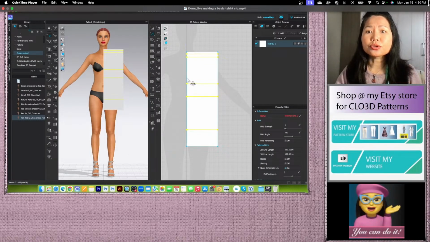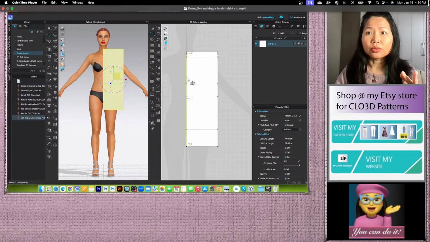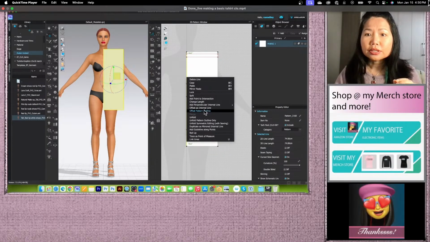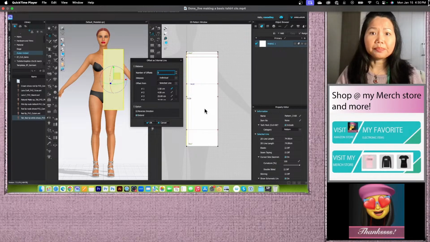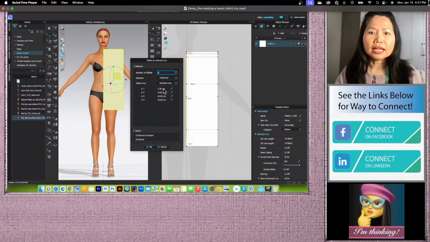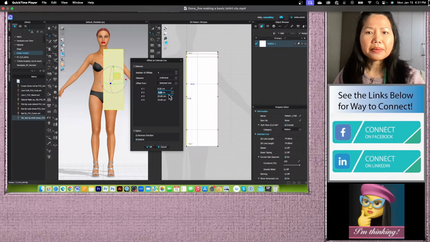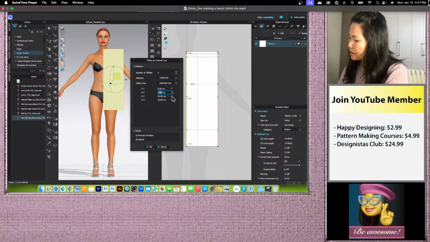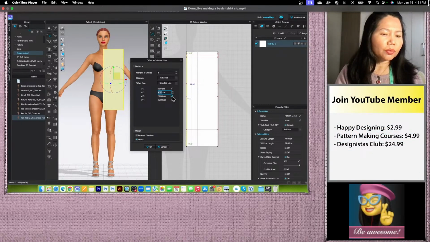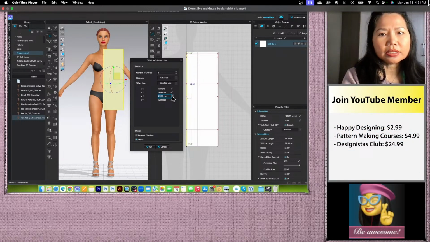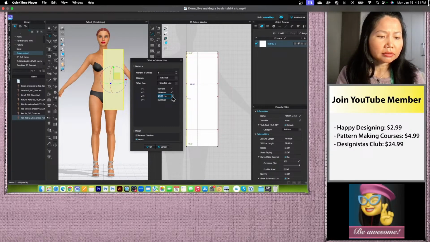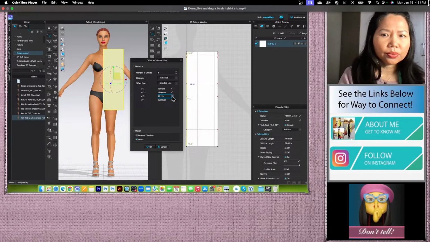Next, we are going to start creating the internal line from the center. So click one right there, right click, and then I'm going to select this offset as internal line. And we want to change these to only 4. So simply click and then change to 4. Once again, expand the window. And I'm going to type in right here, 8.5. Press on the tab key. And then right here, let's use the measurement once again. All right, so we have bust circumference, 24. Press on the tab key. And then we have waist circumference, 22.